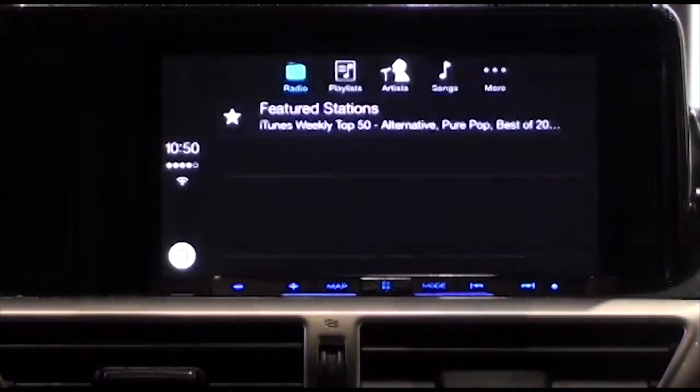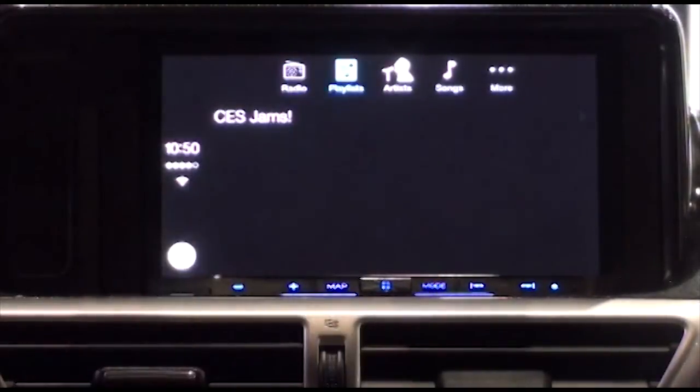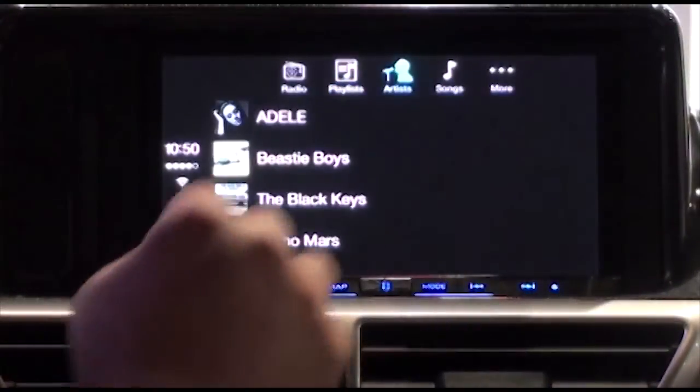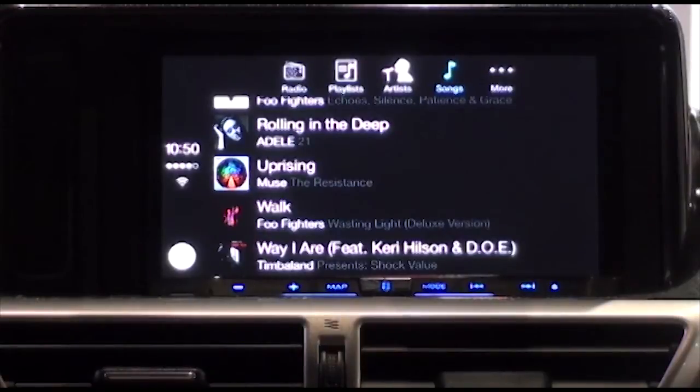Music is important, as we mentioned. So iTunes radio access if you had any stations set up there. This is your playlist that may be saved on your phone, as well as all of your music sorted by artist or track. The cool thing is with the Pioneer integration, because it's in your own vehicle, you can maintain factory steering wheel control as well as your factory mic.